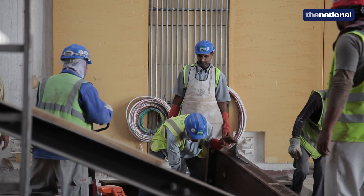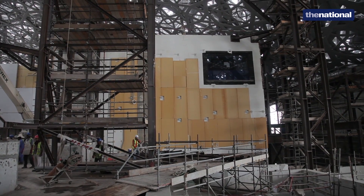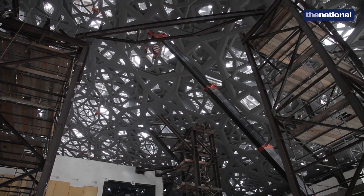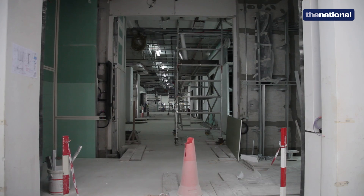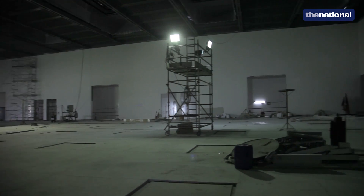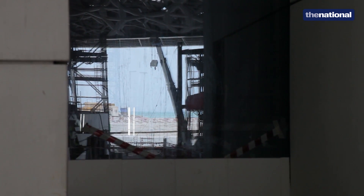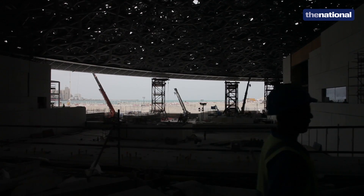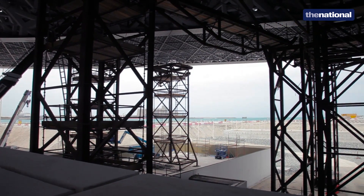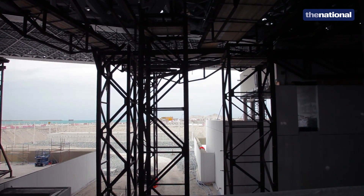Now we have to remove all of these towers fast to be able to lay the stone on the exterior plaza, and to finish the galleries from inside, because some of these galleries are penetrated by the towers. Also, some of the towers are on the external part of the building, so these towers have to be removed so that we can flood the site and switch off the dewatering system for the project completion and handover.